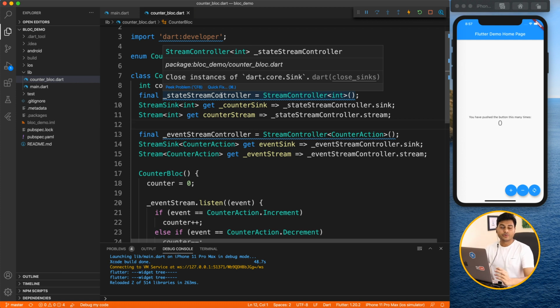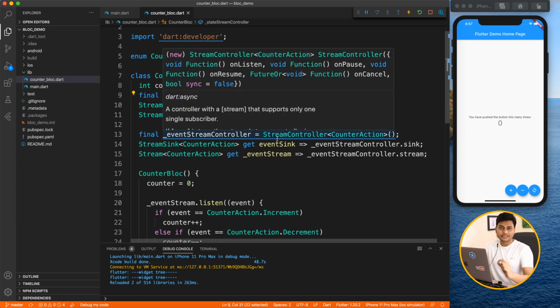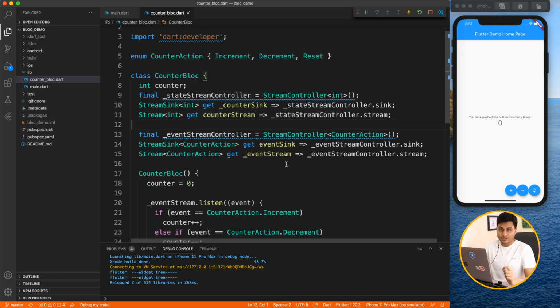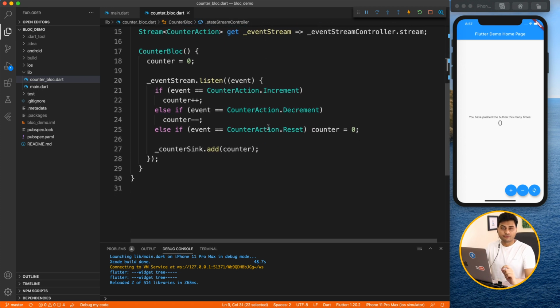Whenever you create a stream controller and listen to the stream, it has to be closed, because once your page gets destroyed, when your variable gets destroyed, this stream will still be listening and the pointer will be pointing nowhere, but it is taking up memory. So if you don't want a memory leak inside your application, you have to make sure that you close all the streams. No matter how many streams you create depending on your need, finally you have to close them.